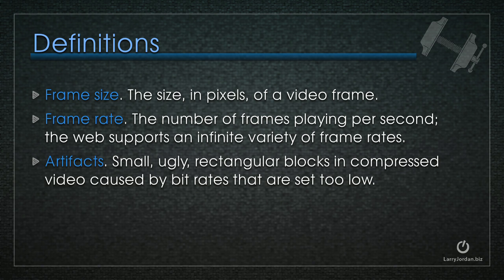Frame size is the size in pixels of a video frame. As you know, there are two common sizes, 1920 by 1080 and 1280 by 720. Frame rate is the number of frames playing per second. While video supports very specific frame rates, the web will support an infinite variety of frame rates, and we can take advantage of this to reduce file sizes by changing our frame rates.